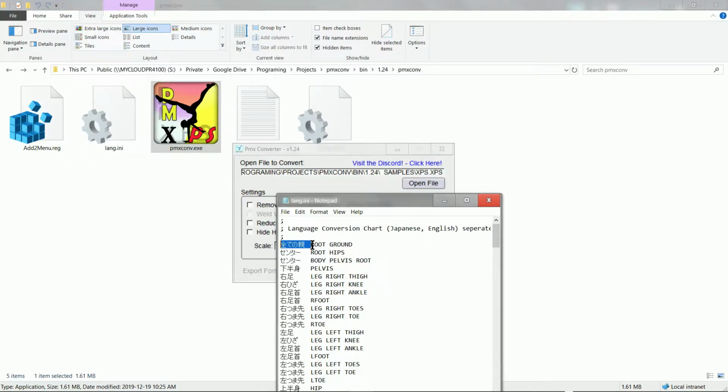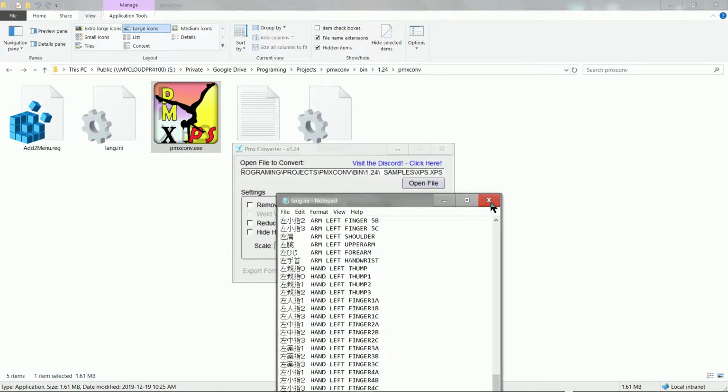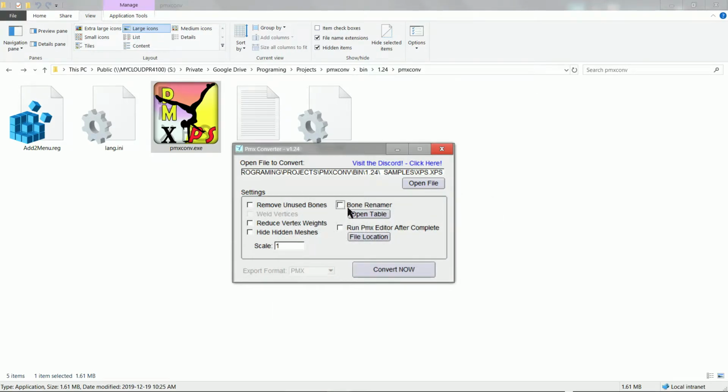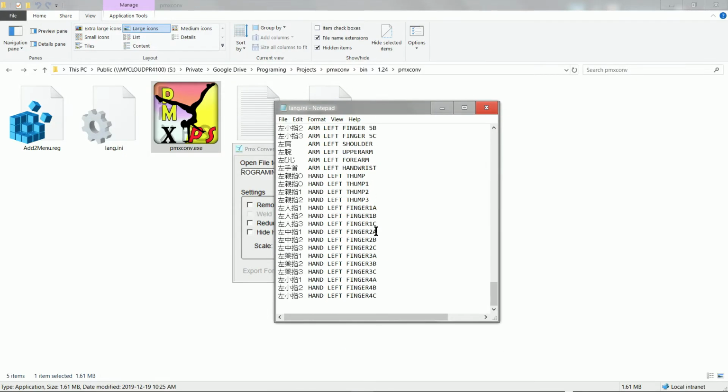To get the XPS models somewhat standard, we'll at least try to start to get them in a standard naming convention. So you don't have to use this, you can toggle it off, okay? But if you want to do that, you can toggle it on. This is the table, you can add to it, delete from it, whatever you want to do, okay?